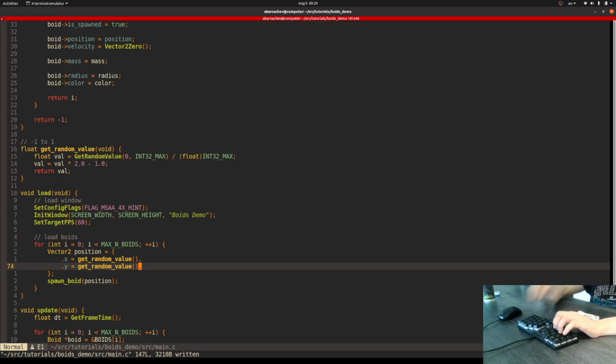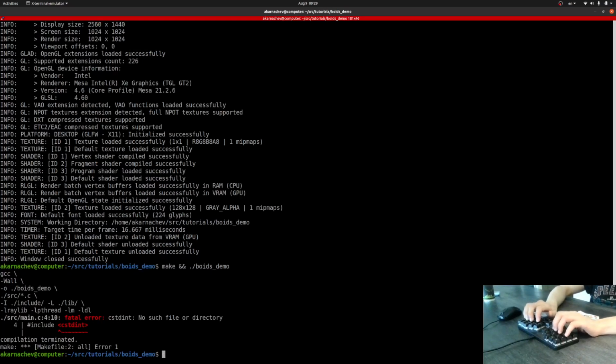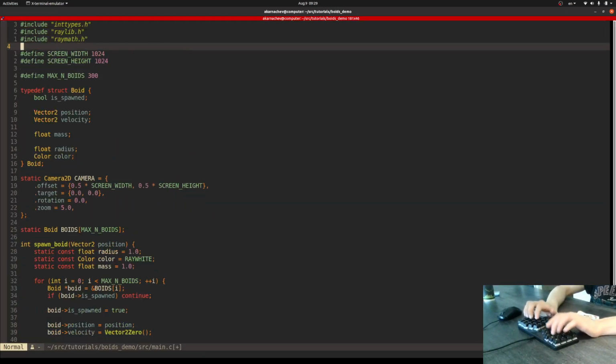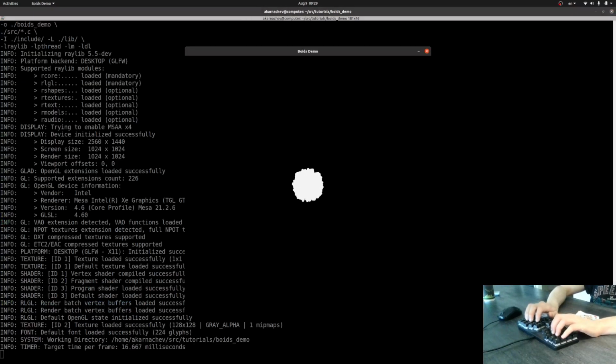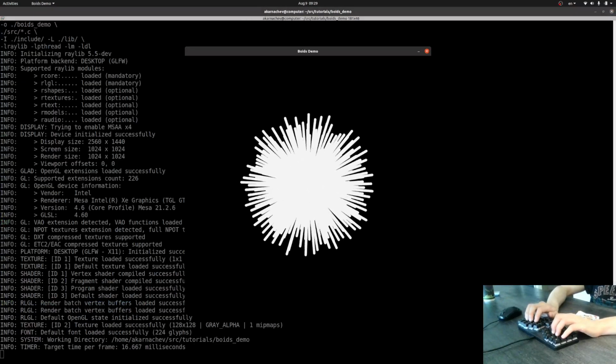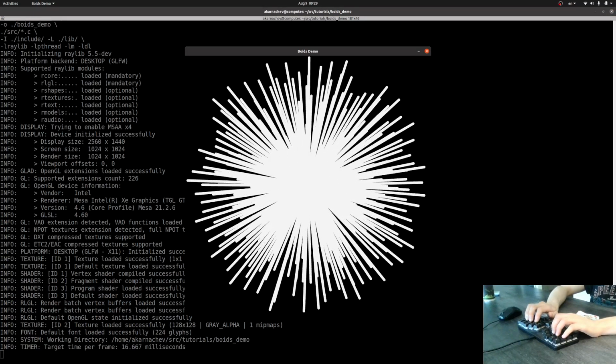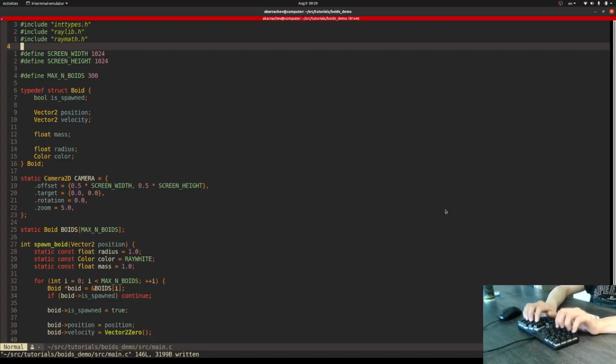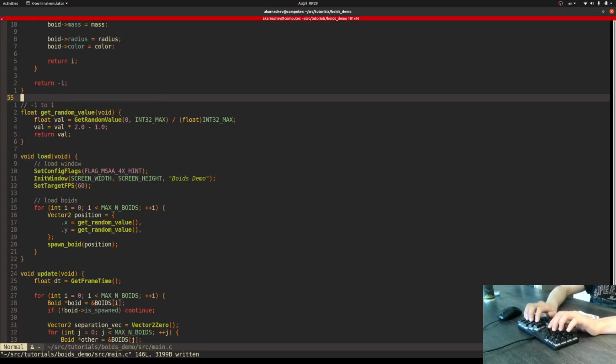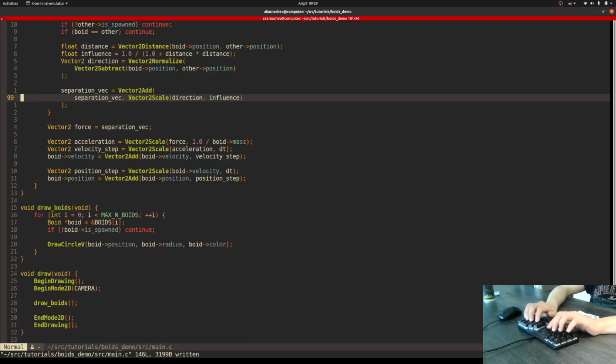But maybe it's too high, maybe these are too large values between -1 and 1. Let's check it quickly. No, I don't want this. Yeah. You know what?